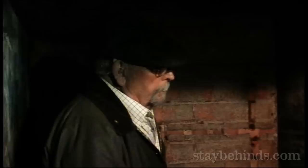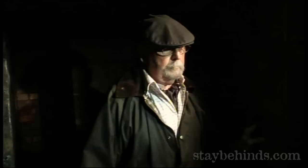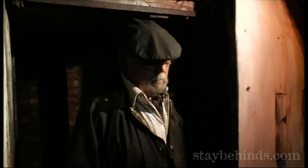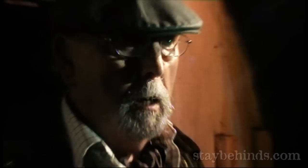And Bob, there's the door frame. You see, this is one of the puzzles. They're tapered. You can see that although the wood's gone, you can see where it was. It's narrow at the top and broad at the bottom. So we think the doors all leant backwards, so as you came through, they'd slam shut behind you. And all the door frames are like that all the way through, which is an unusual feature. I don't think the boys from Framlingham have actually seen that before.